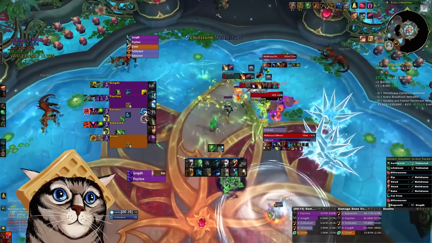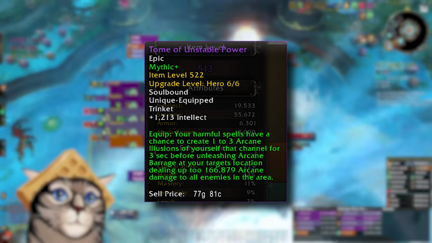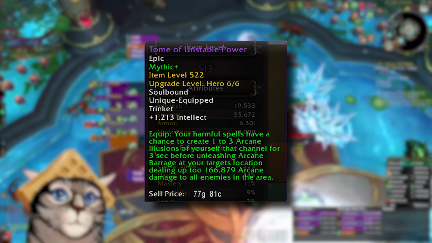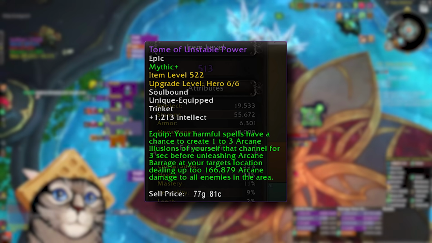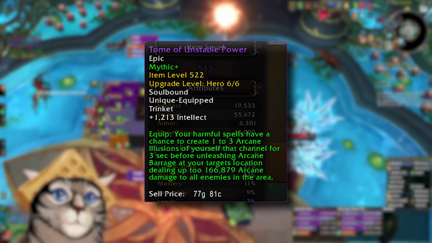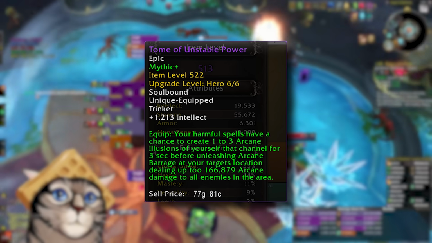The single best DPS trinket right now is Tome of Unstable Power, actually from Azure Vault, not even from the raid. This thing does okay damage on single target, but goes absolutely insane on AoE. Azure Vault has a couple other nice haste items, as well as a pretty lenient timer. It's a pretty good dungeon to spam while you're gearing up.